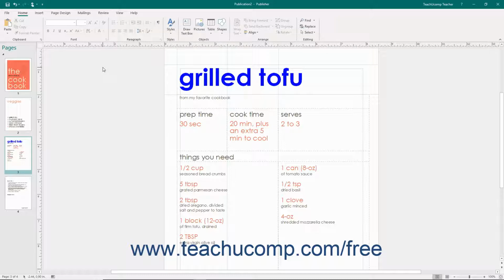After enabling the key badge system, if you then decide to turn the key badges off, you can press the Alt or Escape key on your keyboard or click anywhere in the document with your mouse to do so.